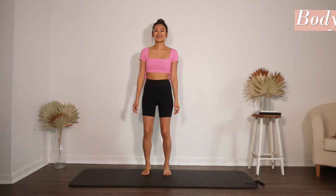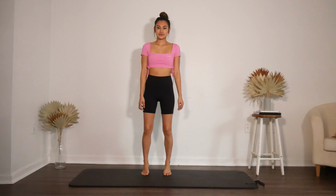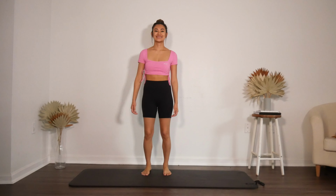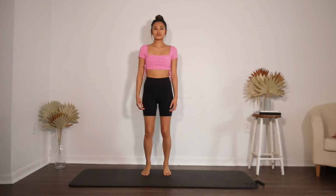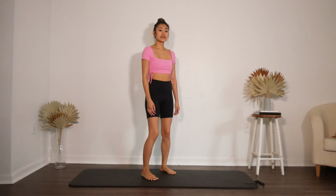So let's go ahead and start standing. We're gonna start with our body bounce, just like that. We're gonna do that for about 30-ish seconds. You're gonna let all the fascia release in your muscles, let your organs kind of bounce up and down inside your abdomen. Just relax here, feel your body.